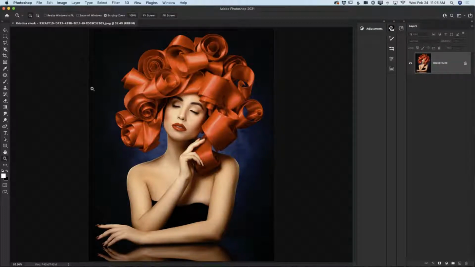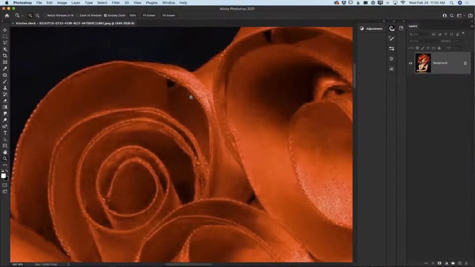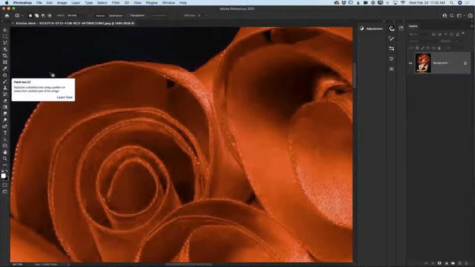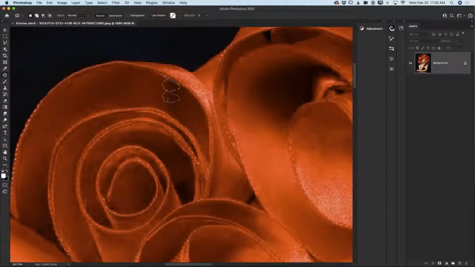You know that. But because you sent it to me, I will not touch her face or anything in this image, everything is perfect. But again, because you sent it to me, I will just remove this part from her headpiece, just because it's not necessary to see. And I know you would do it anyway. So I will switch to the patch tool. I will select this part of her headpiece and I will bring it down just like this.